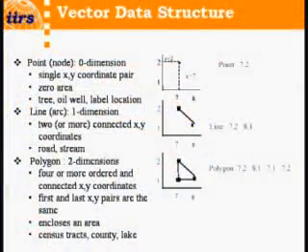Now as you already know, in vector you have 3 types of data which you can store in a data model. One is a point, another is a line, another one is an area. A point is 0-dimensional because it has a single coordinate pair without any dimension. That is, it is dimensionless. You can have different categories under point, like you can locate a particular tree, an oil well, anything you can use for point data.